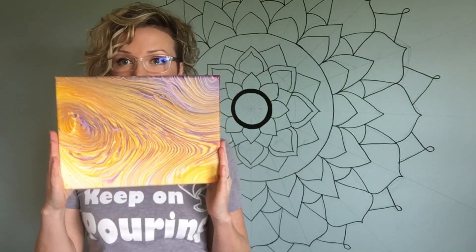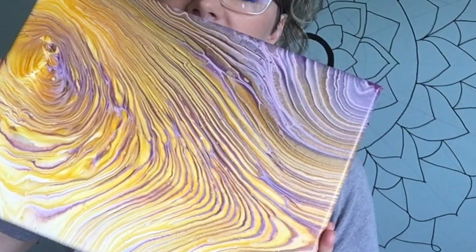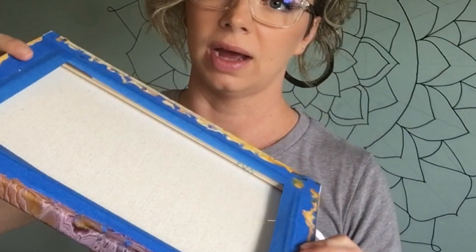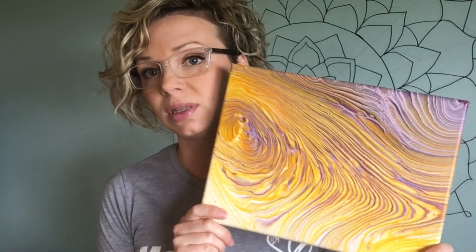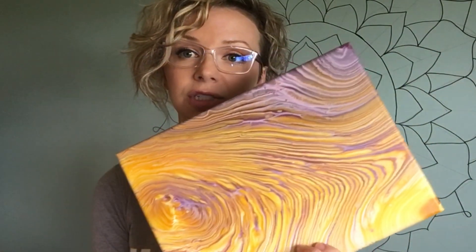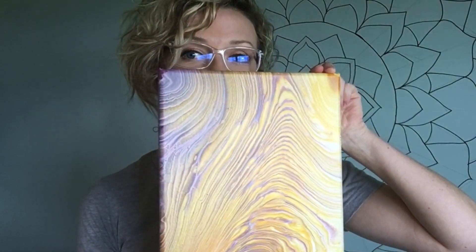Back to this painting. It's now dry, and as you can see I don't have any top coat on it yet — I even still have the back taped up. I don't take that tape off until I've sealed it. If you're in the Facebook group, you'll have noticed it's very shiny because I took a picture when it was still wet. I did use my pouring medium on this, so the paint has stayed exactly where it was when I finished the painting. It has such nice dimension and depth, and a nice matte finish. I have a UV resistant gloss top coat I like to use, but I also have a matte finish option, and I'm debating using that because I sort of like this matte finish it already has — but I'd like to protect it as well.